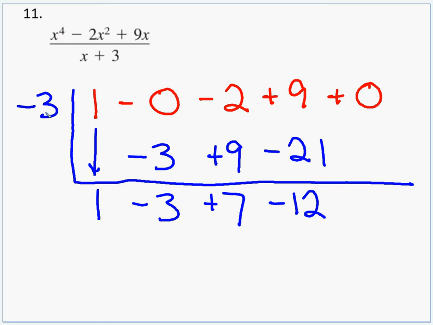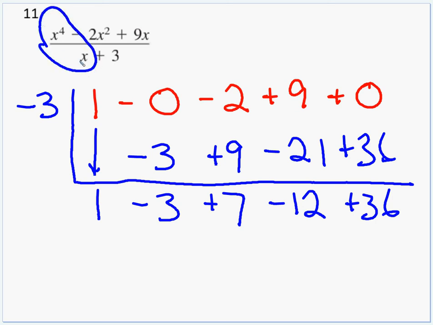Now, we're not done. We divided, but we still got to put our x's back in. We started with x to the fourth. We divided by x to the first. So that means down here our first term will be x to the third. So that 1 is a 1x to the third minus a 3, x to 1 power lower, plus 7, x to 1 power lower, minus 12 is our constant, plus, remember, our remainder is a numerator over the original divisor, quantity x plus 3. Okay, I hope this was helpful in getting you ready for the test.